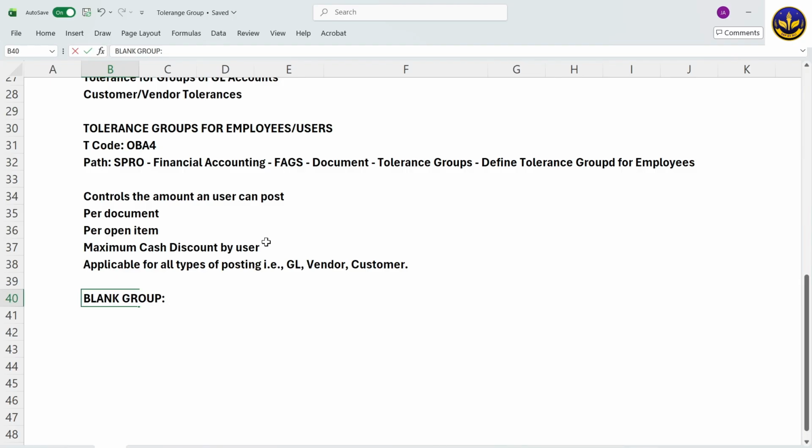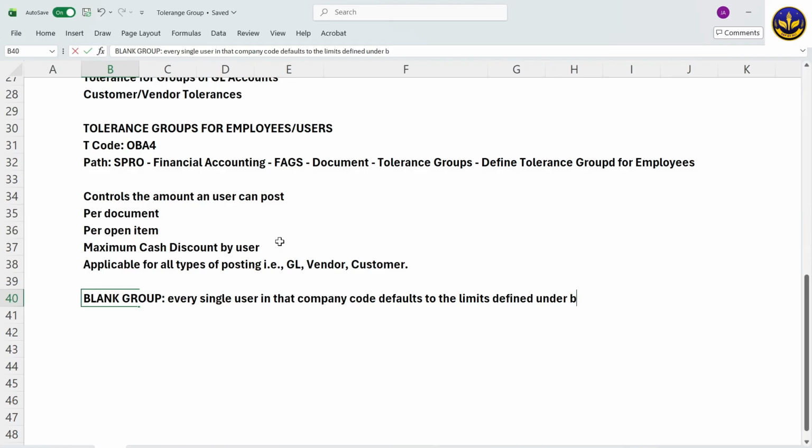Using this group, every single user in that company code defaults to the limits defined under the blank tolerance group. Okay, I think the picture would be quite crystal clear when we do the configuration practically in the next session.